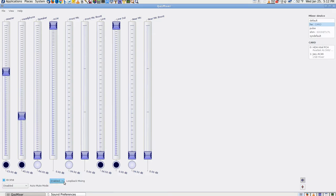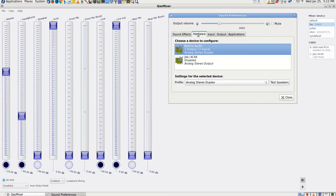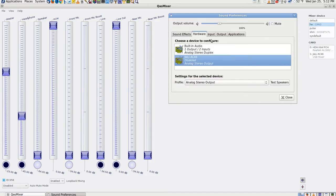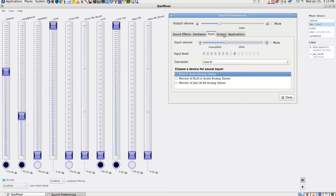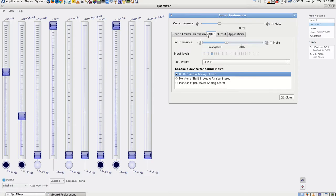Okay, and loopback mixing enabled. That should have made it work. Matter of fact, that's why I could hear, actually, did I hear my voice? Hello, check, 1, 2, hello, check. That's what I would think. Hello, check, 1, 2. No, it doesn't make that happen. I'm going to leave it enabled because everything was doing what I wanted it to do. And as long as it doesn't make my mic come through the speakers and feedback, then I'm good.